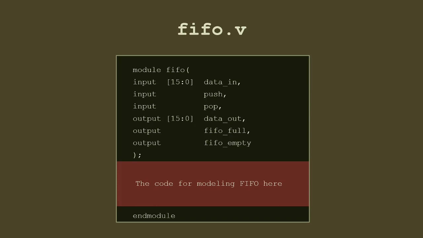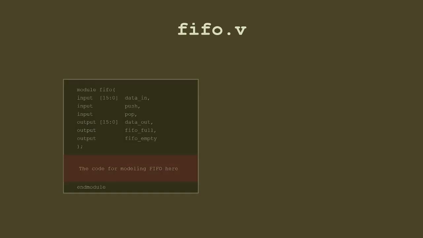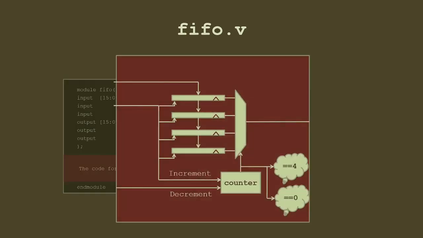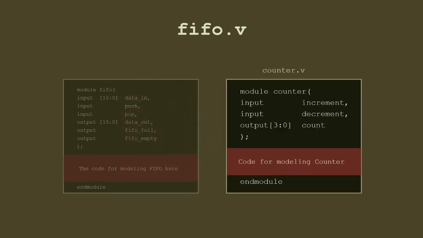Before we write code for the FIFO, I want to go into how modules are used. For example, if we want to implement this logic design diagram, this diagram also has this counter here. So this counter can be a separate module as well. If we think that we need an up down counter, we'll be using an up down counter later on. So we can write another module, counter, with inputs increment, decrement, and count as the output. So how would we use that counter in our FIFO? That's what I want to explain here.